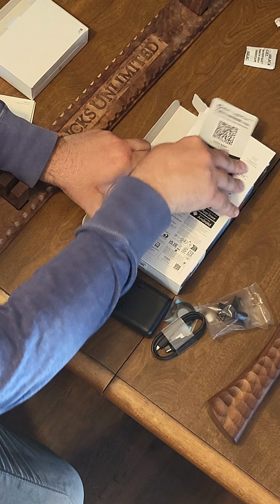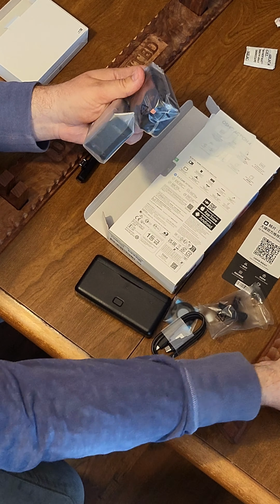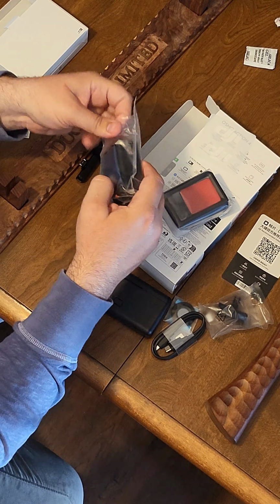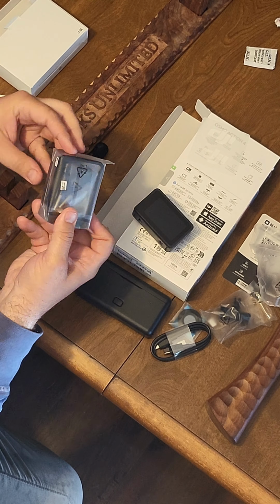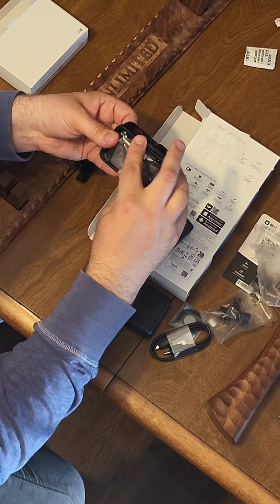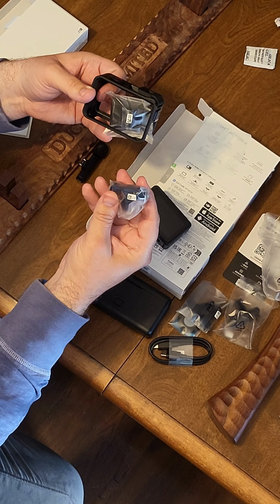The other part of the box is the camera itself. Got the cage for it. Wow, this is a lot smaller than I thought it would be. Look at how little that guy is. And then here's the cage it slides into. What else we got here? Got some adapters for camera, or I should say camera stand, selfie stick. Oh yeah, there's supposed to be a selfie stick.